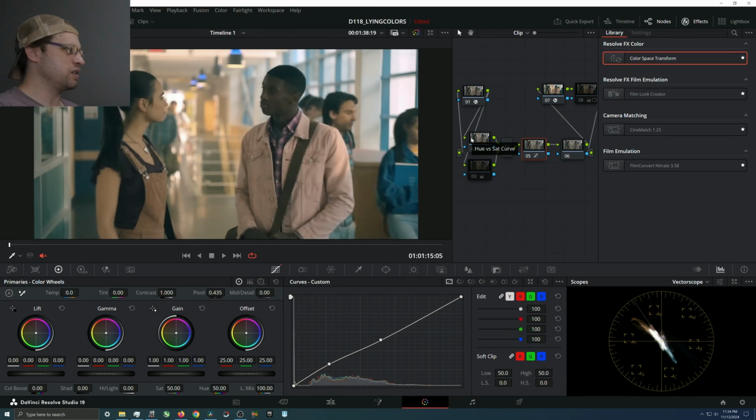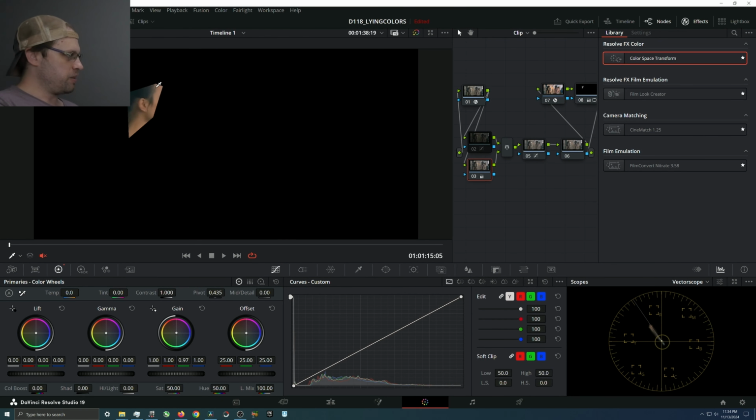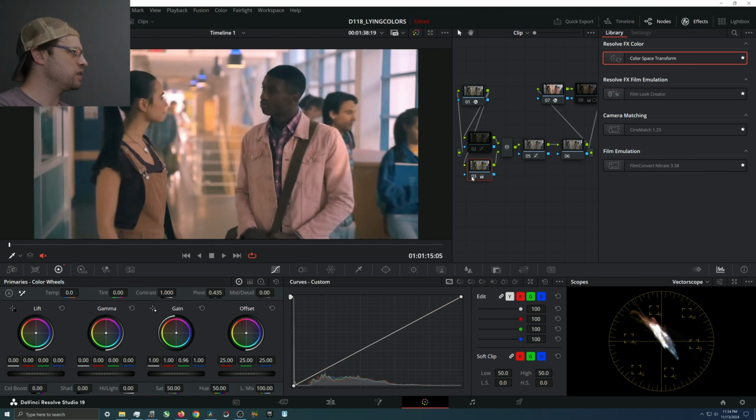I don't necessarily think this works with the intent of what they're going for, so let's try something else. This is basically taking out the color to make the skin tones work. The way you can look at that, I grabbed a chunk of her skin and did a push, a little bit magenta, to get to a place. I could even push it further, something like that. I don't know how I feel about that though. I don't think I like that.